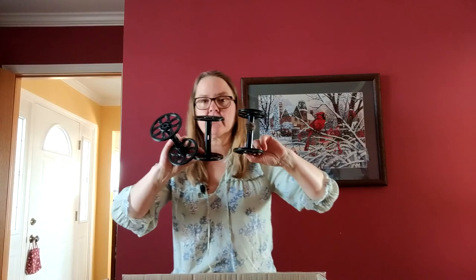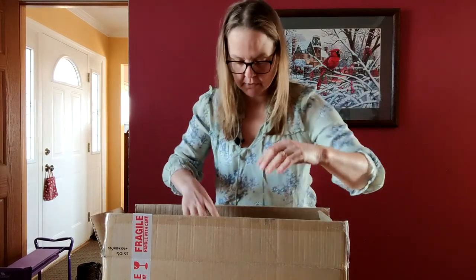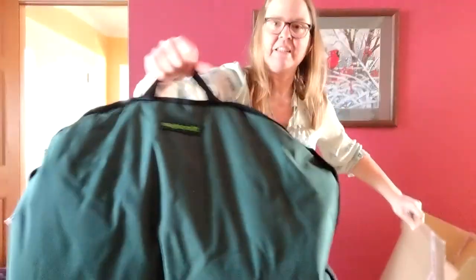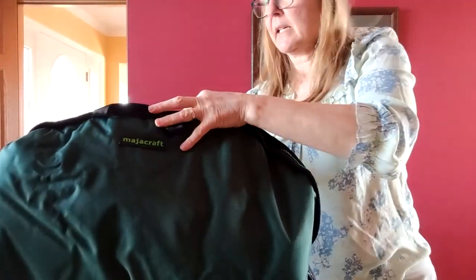Take off the foam from the top of the package, and every Little Gem comes standard with three black plastic bobbins. There is your manual, assembly manual, and what I believe is going to be the portable lazy kate that you get with your Little Gem. So this is it. It comes in its own carrying case with a nice strap. So this is what you're going to use when you take it to your guild meetings or somebody's baby shower or whatever.